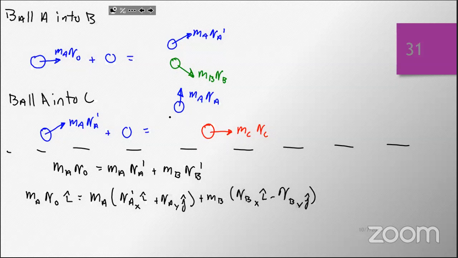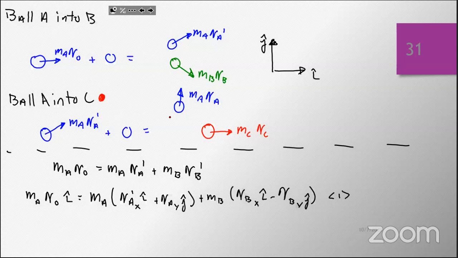So this is that ball A into B equation, right? If we wanted to break it into components, we could. You take all the I pieces, which is my X direction pieces, and you take all my J pieces, right? Remember, this is I, that's J. I'm going to call this equation 1. We'll put a red dot there so we know that the red equation is now what we're going to be talking about. So that's equation 1 that describes ball A into B.